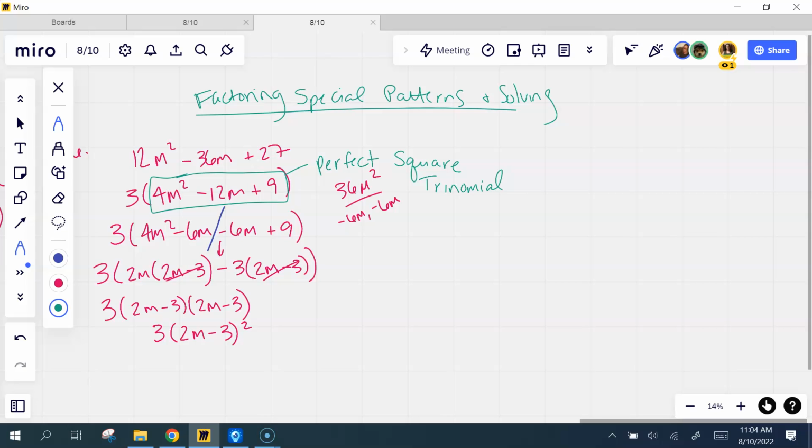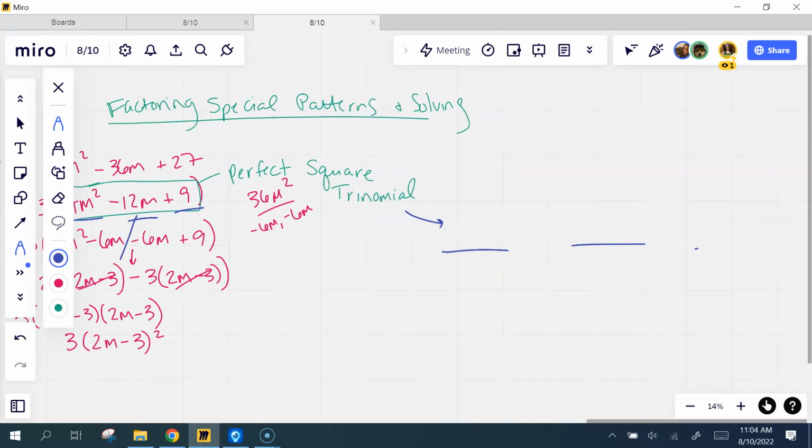All right, perfect square trinomial. We said what perfect square was. Do we know what trinomial is? What does tri mean? 3 terms. 1, 2, 3. Here are the qualifications to be a perfect square trinomial. Three terms. That's not actually one of the qualifications I was talking about, but okay. The ends must be perfect squares. That's your first qualification.